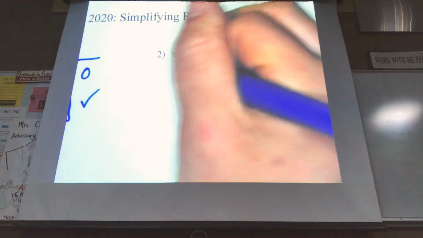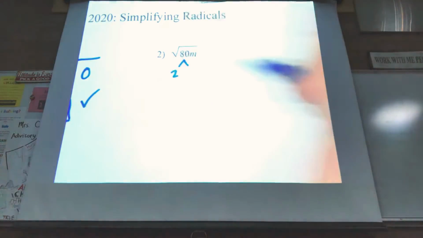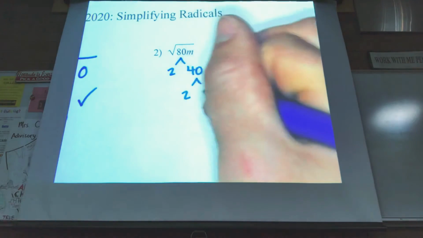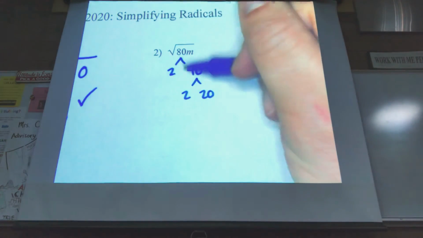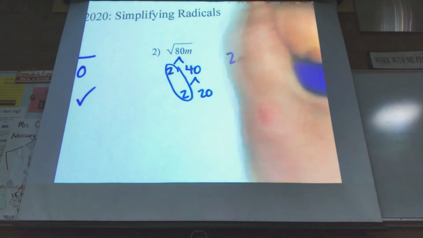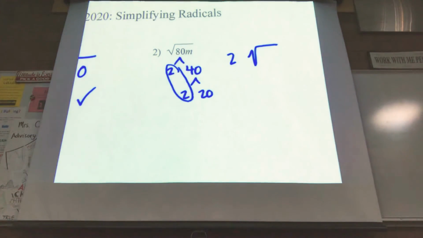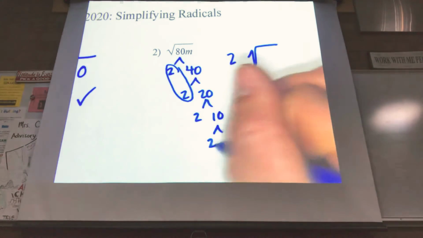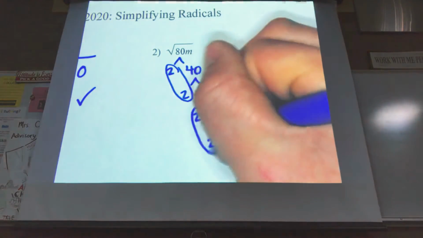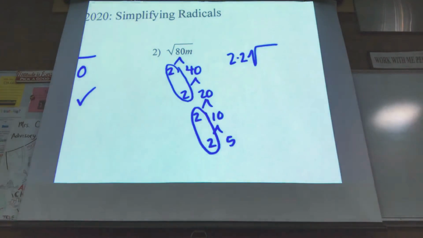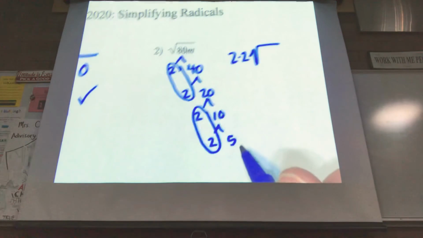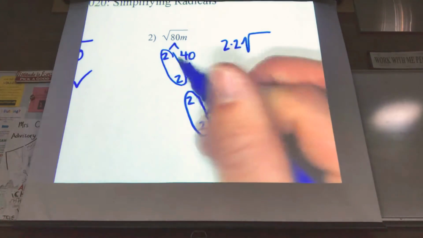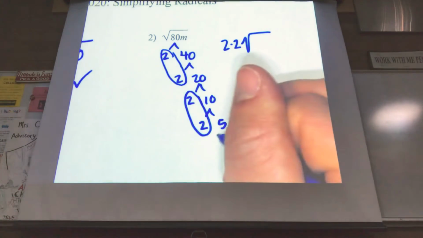Again, I know that 80 is an even number, so I can divide it by 2. I get 40. I don't have a pair yet, so I can keep dividing. 2 times 20. I do have a pair right there of 2s that can leave my radical. But let's see if anything else can. 20 I can divide, 2 times 10 again. 10 can be divided, 2 and 5. Oh, there is another pair. So 2 times 2 out front. This 5, we now can see that every number has been divided down. 40, 20, 10, they've all been divided down to this 5. So the only number left inside is a 5.